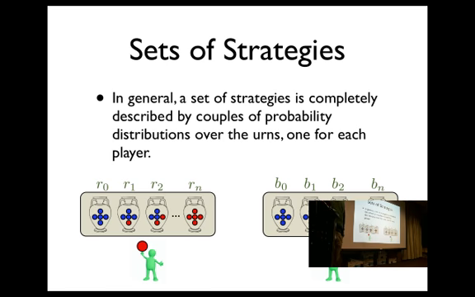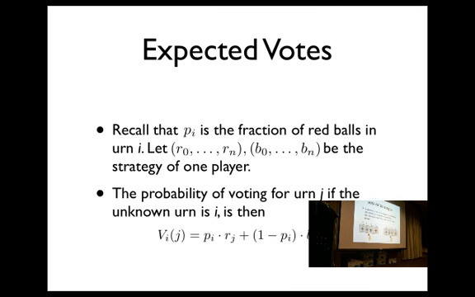So let's think about what a strategy is. Suppose I'm the green guy, and suppose I announce a strategy. Then what am I really doing? I'm saying that if I pick a red ball, then I will be choosing one of the urns according to some probability distribution, R0, R1, up to Rn. And if I pick a blue ball, then I will be choosing the urn to vote for according to distribution B0, B1, up to Bn. That's really what I am going to do as the green player. And each player might have, of course, a different couple of distributions. Say the yellow guy could have R prime 0 up to R prime n, and B prime 0 up to B prime n.